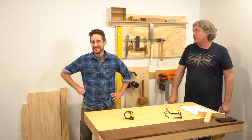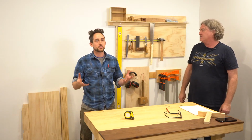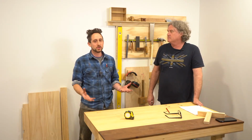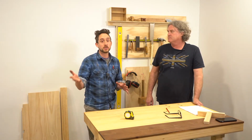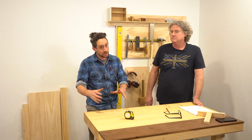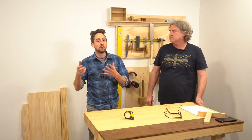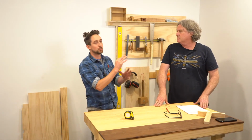So there's kind of 2 ways to reduce clutter. I reckon the first really important thing is don't have a bunch of tools that you don't need. Figure out what that core group is. So the 3 tools that Jake mentions are a great place to start with your power tools. Get yourself a core group of hand tools that you're competent with and that will do a versatile group of tasks. So maybe you don't have a single tool for every single application, but you've got a group that you're good at, and that'll do what you need.